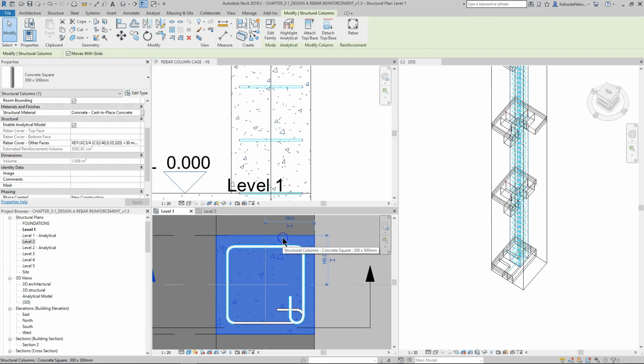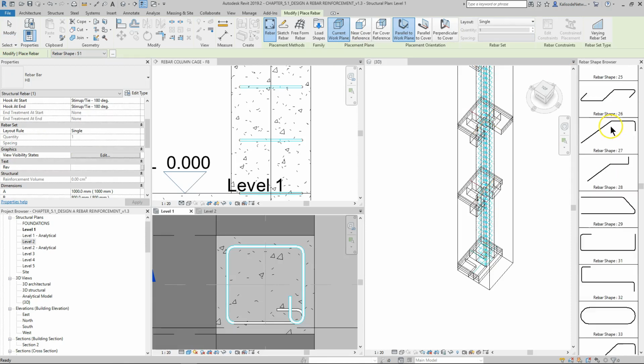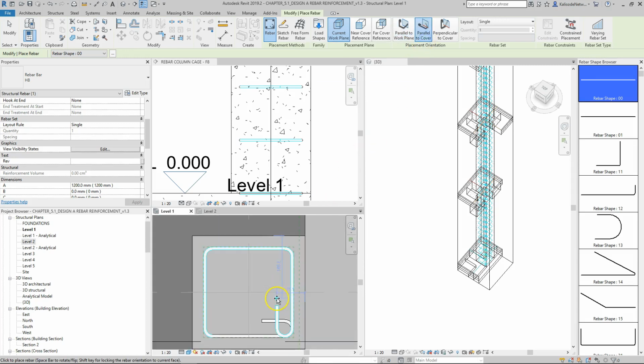And now I select again my structural column. I toggle again the mode and I go up in order to set my first vertical rebar. I need to toggle the placement orientation as parallel to the cover.